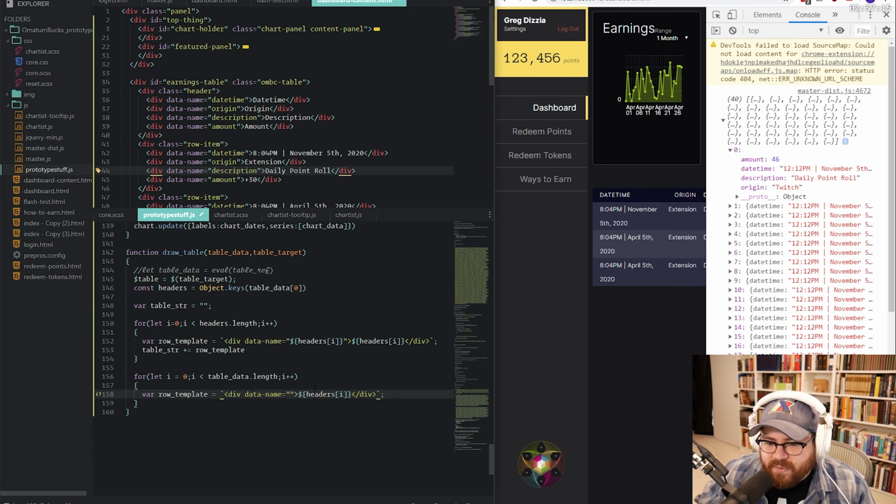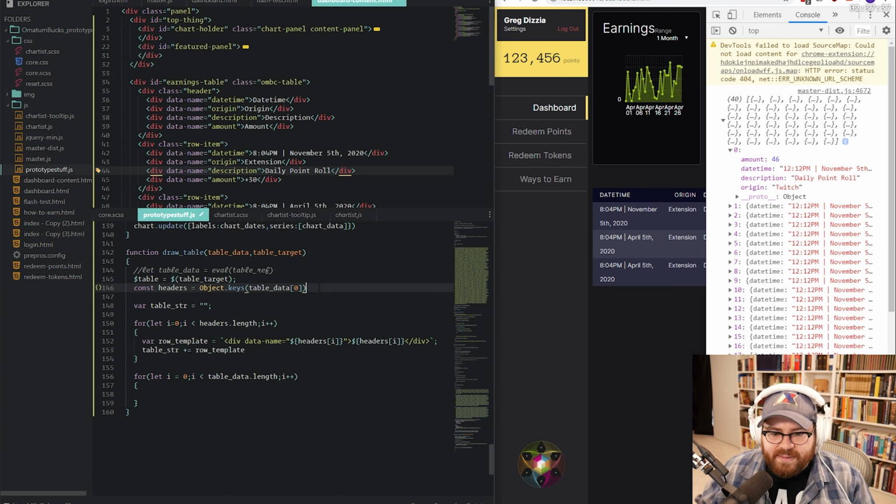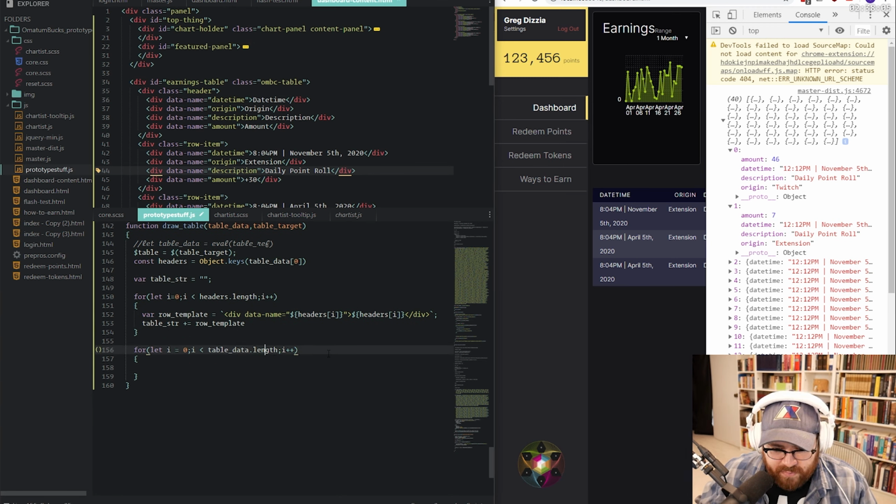But we want to do this in a way that if we updated this, it would update the way this worked too. So we don't want to really hard code anything. We'll want to do another one of these minus this, and then save that out as something else. Okay, so this will go through all the items there.